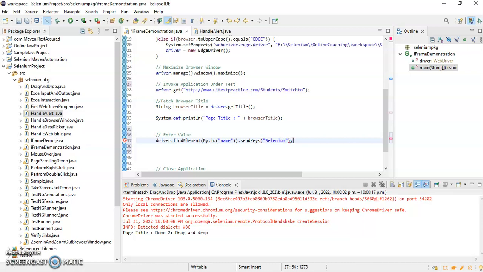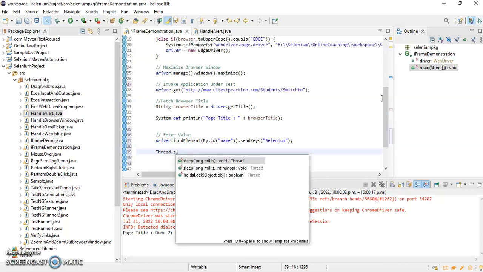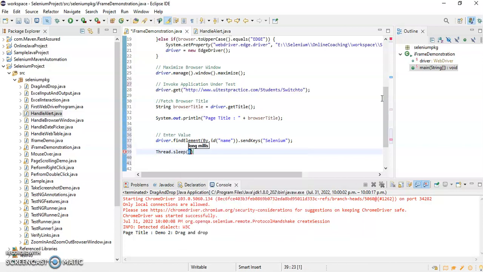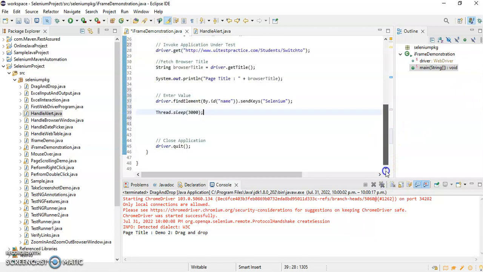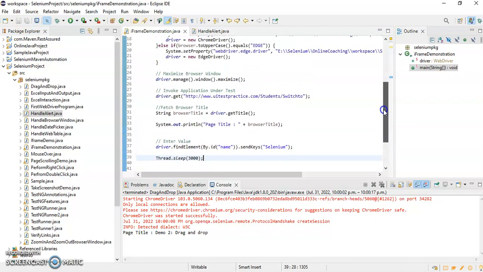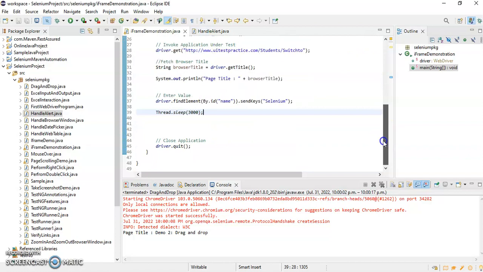And I'll give some wait over here, Thread dot sleep, say 3 seconds, or 3000 milliseconds. After that I'm closing the browser. So let's run this program and see what exception we are going to get.